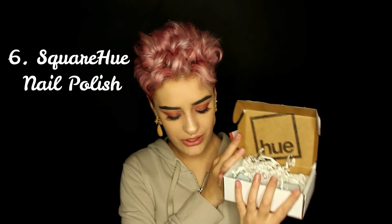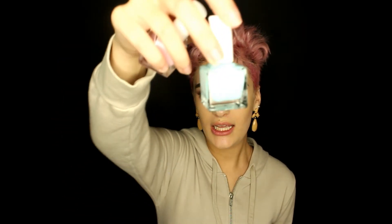This is called the Square Hue nail polish subscription box. You can get two nail polishes for $14, or three for $21. You can pick the two colors you want — this month it was ballet themed and I thought that was super cute. I'm not into bright colors other than my hair, but these colors I literally started squealing. I painted my nails blue at first and my friend Abby went with the pink. The color is so pretty and vibrant, and it stays — it's definitely worth it.